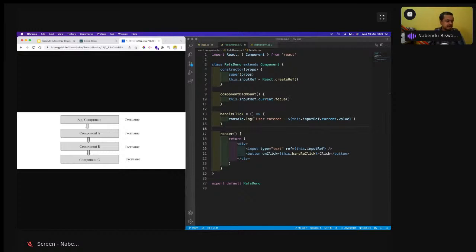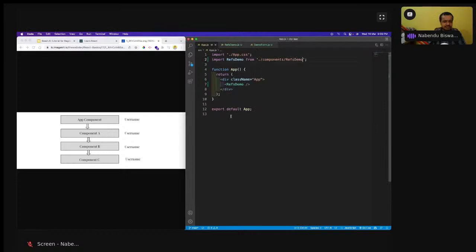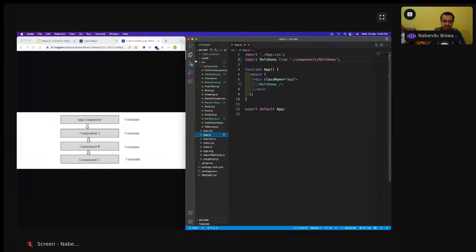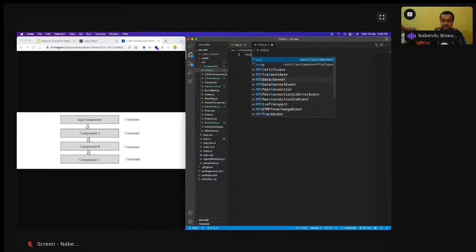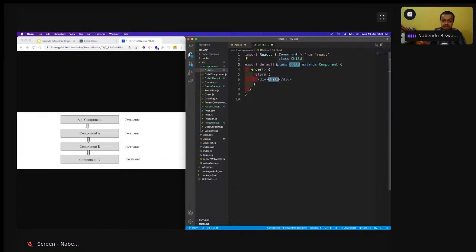So let us come here, and after this I'll come and we're going to see the context API. So here I'm going to create first child.js. Here it is again RCC like this, export default child.